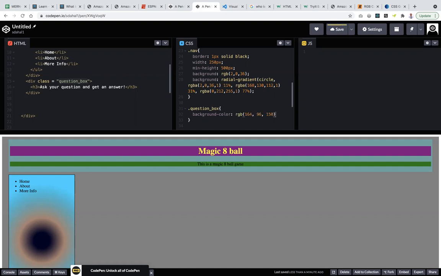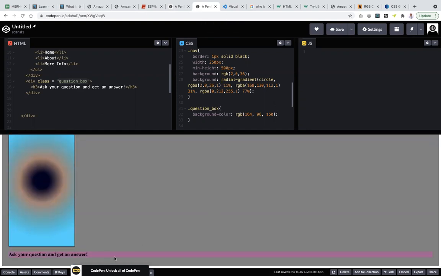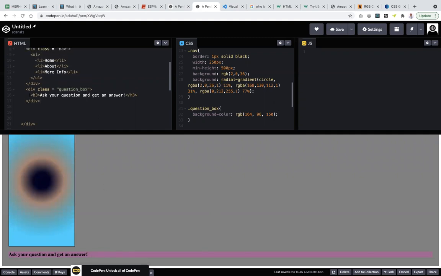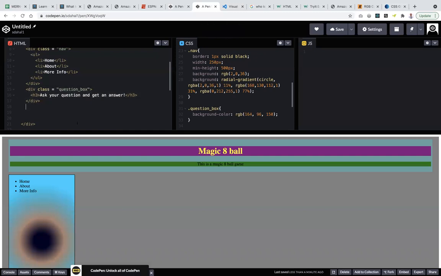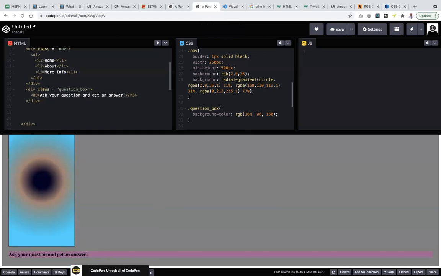So I give it RGB that, and I need to do a semicolon. And let's see, where's my question box? Well, it's all the way down here. And by default, a box, does it have any height and width? If I remove this H3, I don't even see it. It has no height and width. We're not going to see it. But if I put this H3, the height and width of a box will just expand to whatever content is inside of it. So I put an H3 in there. So now, in order to fit this little header, the box is like that.